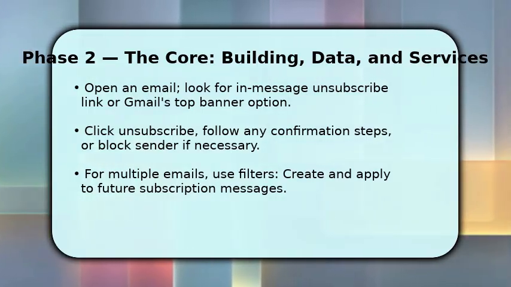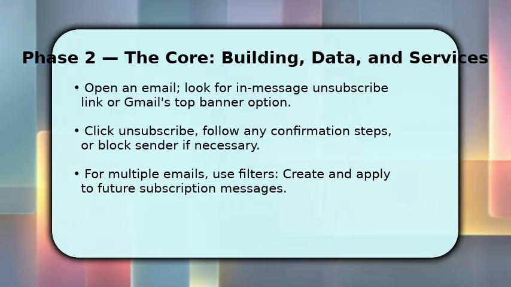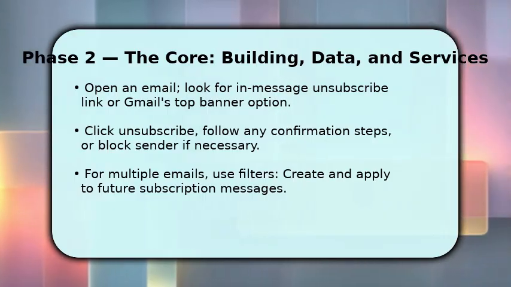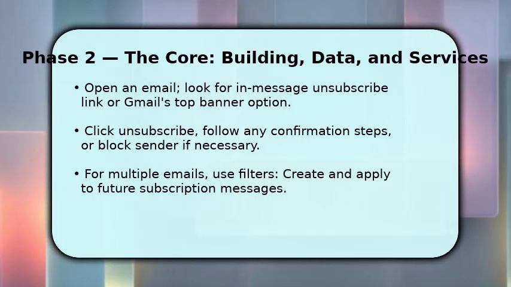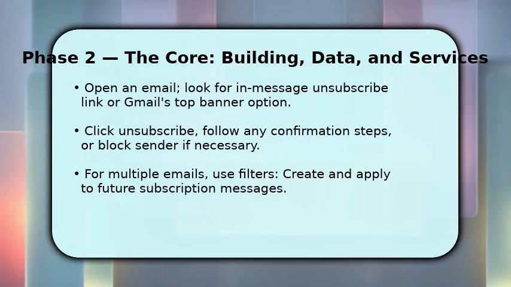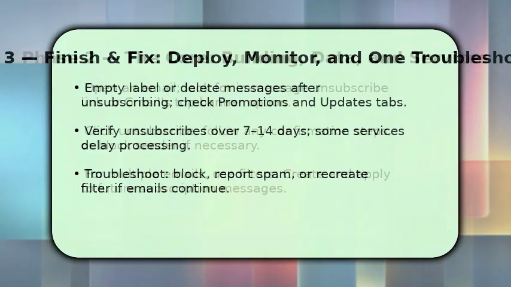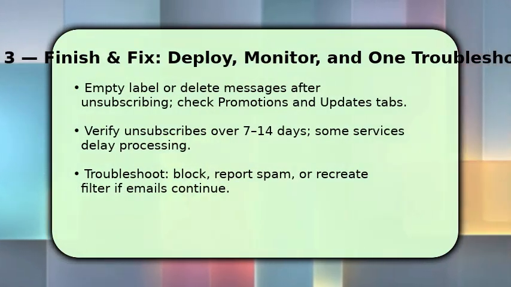Click through and confirm. When unsubscribe fails or spam persists, block the sender or report as spam to stop new mail. Once you've tested a few, create a filter. Match the sender or keywords and choose Delete or Skip Inbox so future messages bypass your main view, saving ongoing effort. You finish by removing or archiving the messages you unsubscribed from so inbox clutter is gone.